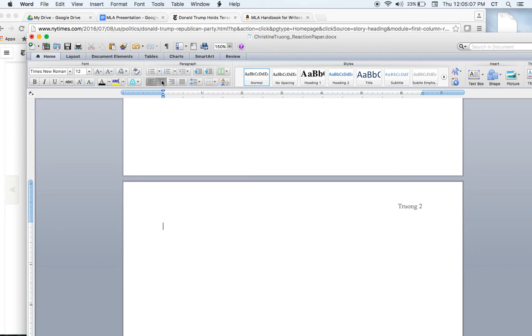Again, we're going to center align, type works cited, enter, left align. Now remember that the general format for a book is last name, first name, title of book, italicized, publication city, publisher, year of publication, and then your publication media.